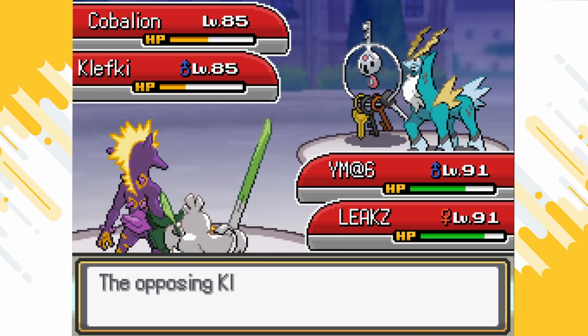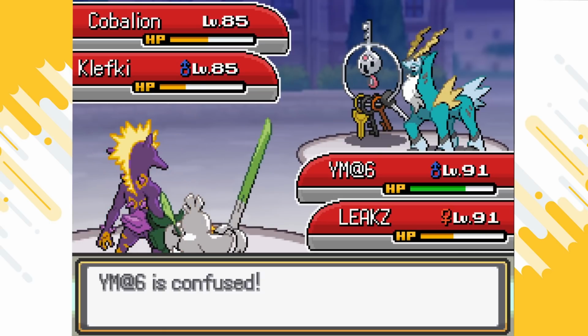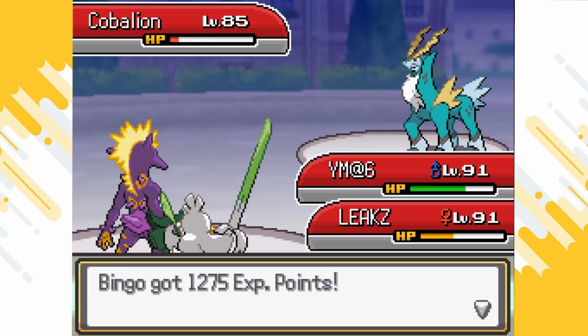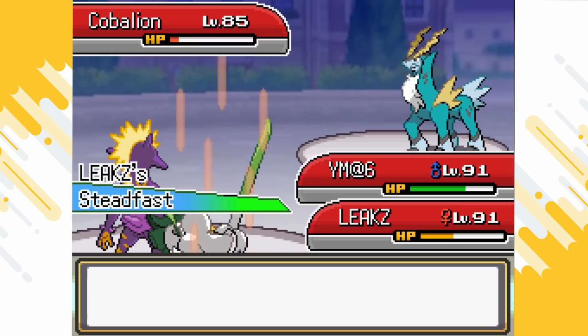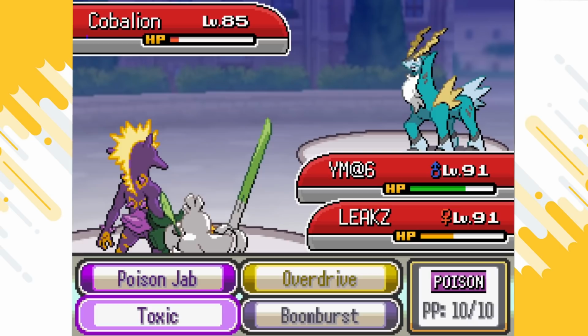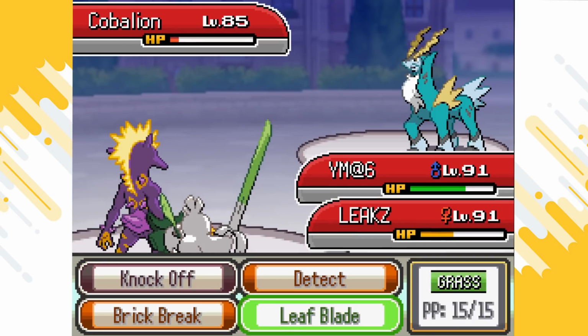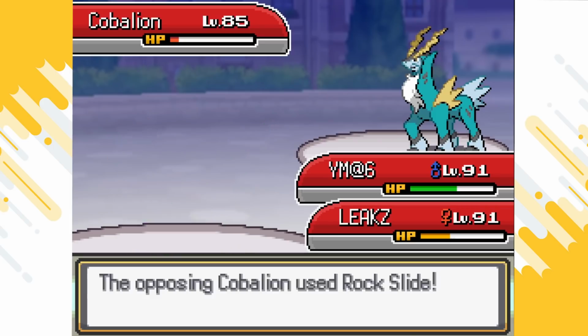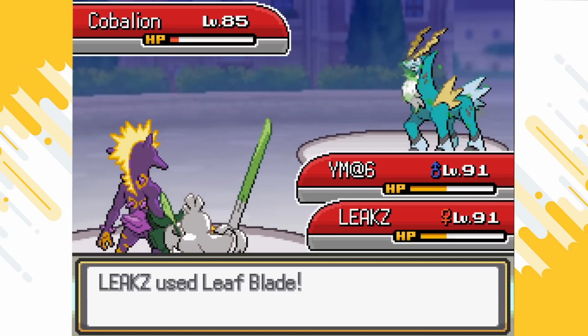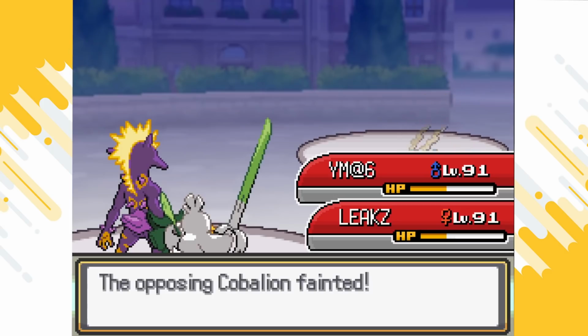Overdrive, another. Oh, Swagger, okay. It's fine, it's fine, it's fine. Nice, we got through. I think we win. Oh, we got flinch, that's fine. I'm gonna go for Toxic. I know it's not gonna affect it, I know. I just wanna save some PP. So yeah, still have to save PP for other moves.